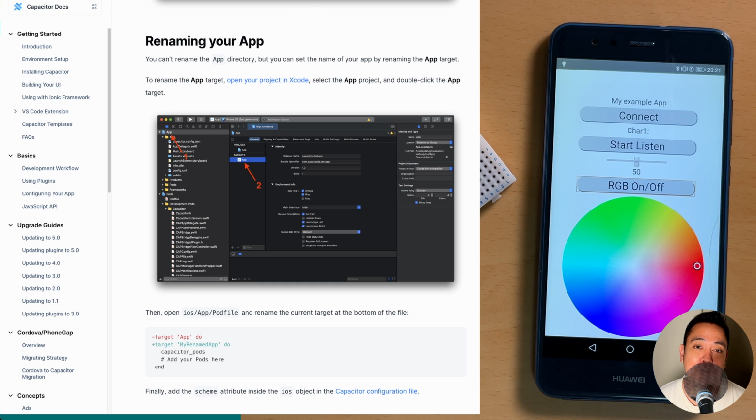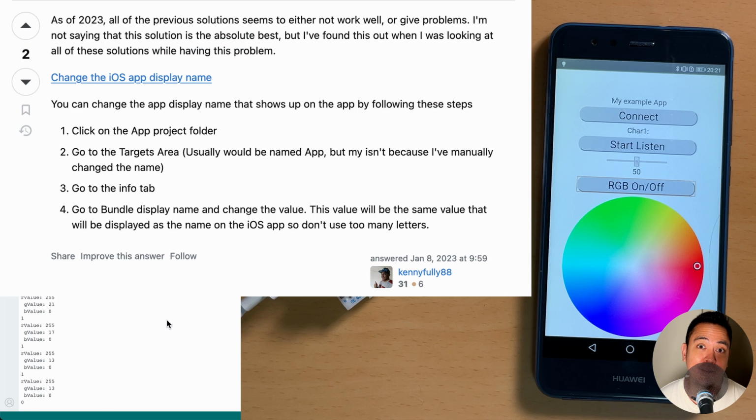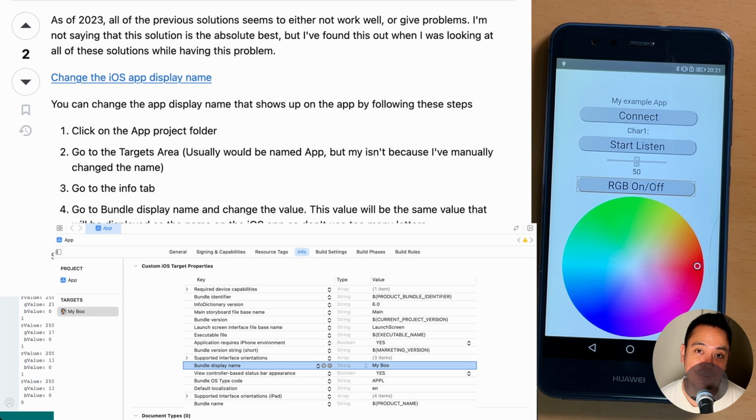Probably Apple changed something on their end, so these instructions are not perfect anymore. But I Googled and I came across the change that we had to do here, which is basically we had to change the name under this bundle ID.